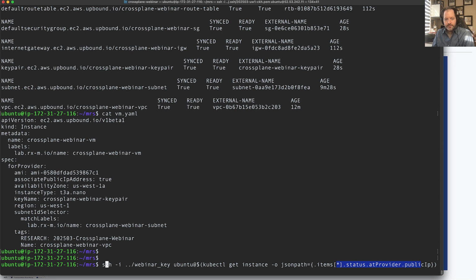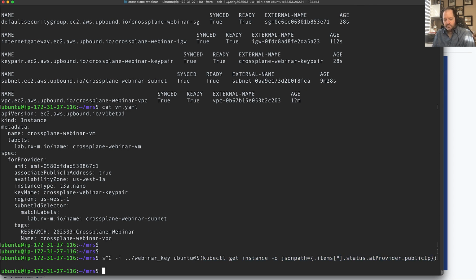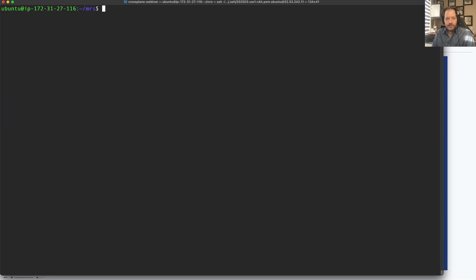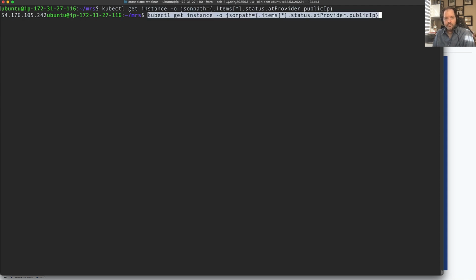Matter of fact, let's run this standalone, and you can see that part of the status of an object, just like anything else in Kubernetes, is details that come from what's being reported, what's being synced. And so if I traverse the status field, look at the provider details, specifically the public IP, I have a public IP here.